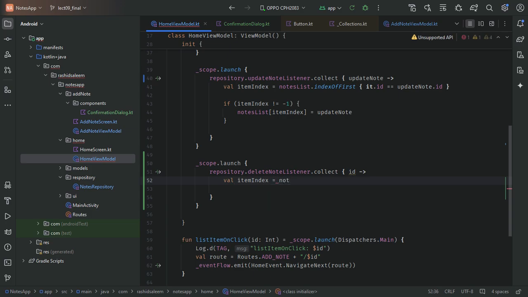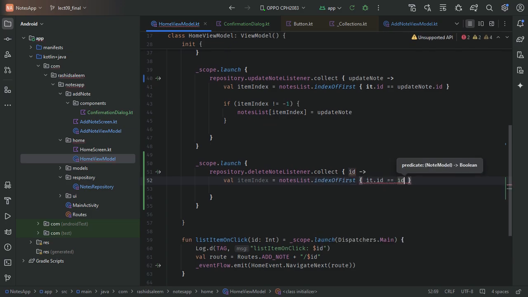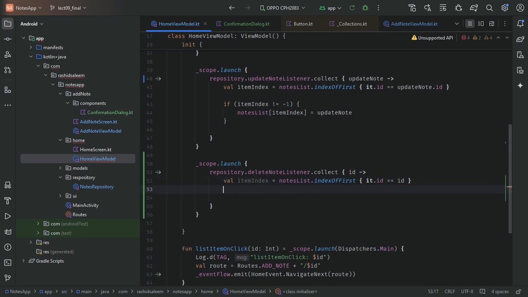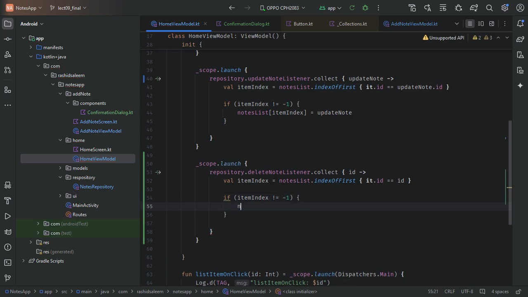So nodes list dot indexOfFirst. If item index is not equal to -1, that means that we can remove that item from the list. So removeAt itemIndex. So this is it. Let's run the app and see the effect.